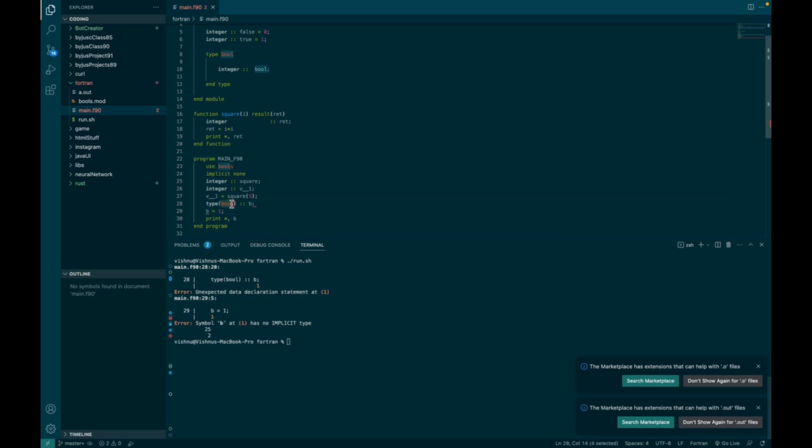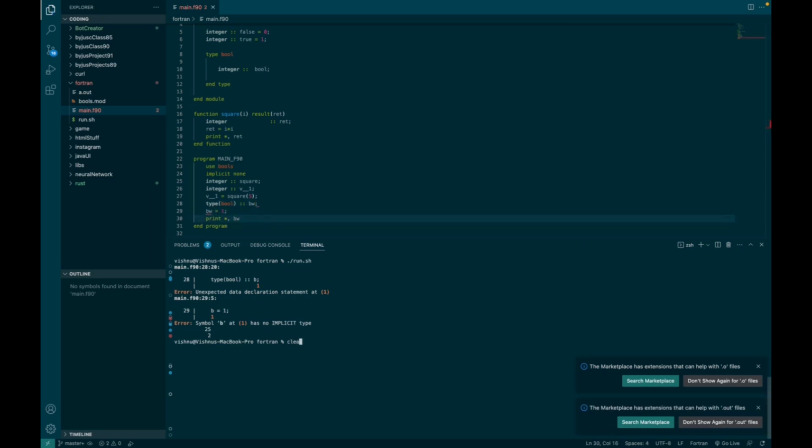Type bool b. Could we actually treat it like that? No, we cannot. Type bool, colon. So we have to use type. I would say BW.